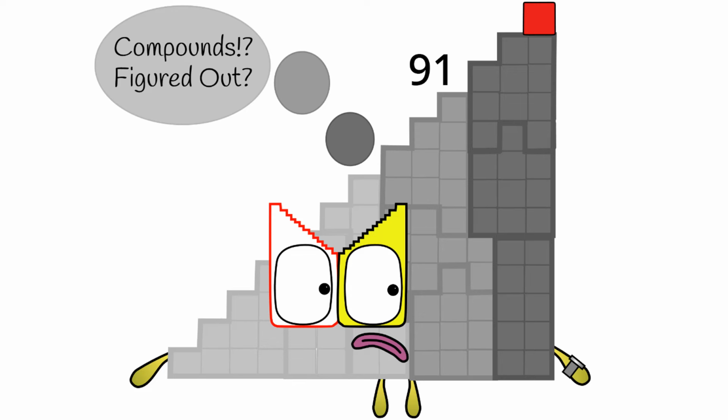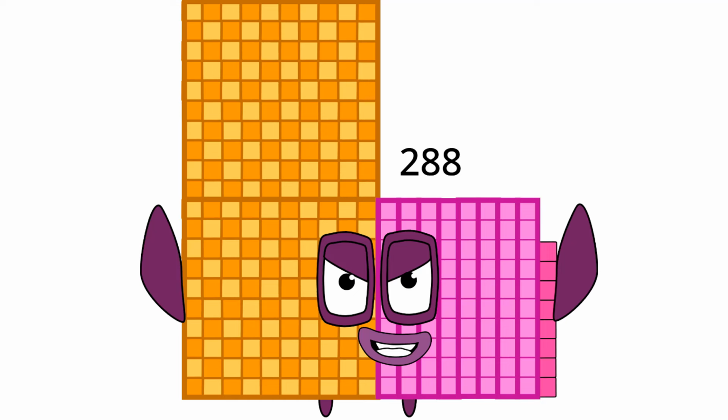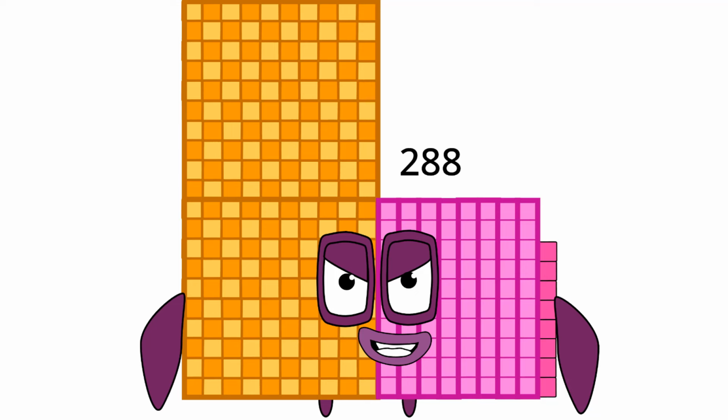8 times 36 equals 288. I am 288. I am a very strong heavy rectangle. Unfortunately, if you're a number block, it is hard to make shapes like us. I'm too tall for the camera because I am 200s, 8 10s, and 8 1s. 36 is 3 10s and 6 1s, 72 is 7 10s and 2 1s, and 144 is 100, 4 10s, and 4 1s.